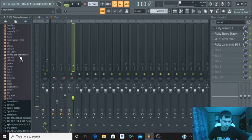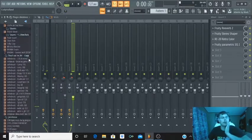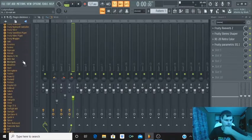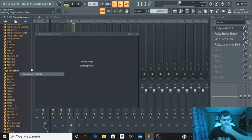Alright, and last but not least, I'm gonna throw a piano on there just for a little bit more depth. I'm just gonna throw some chords on it.